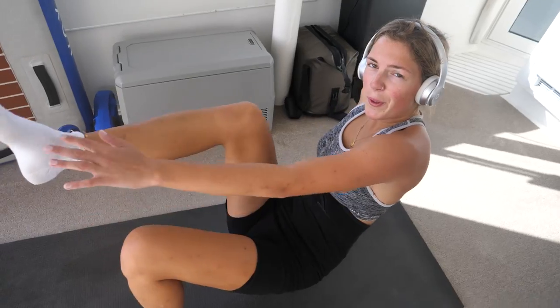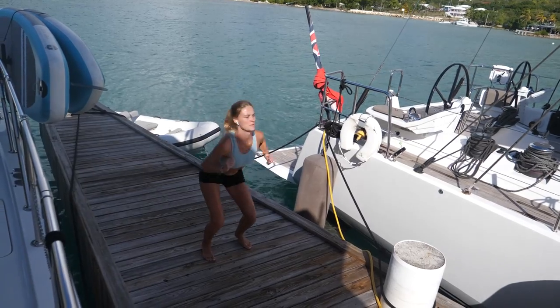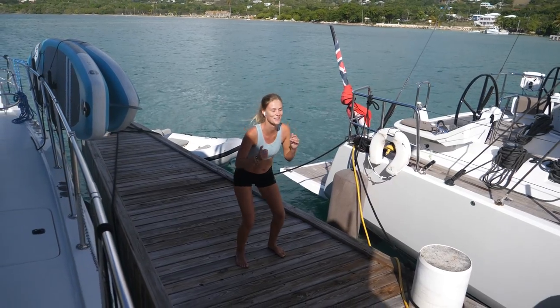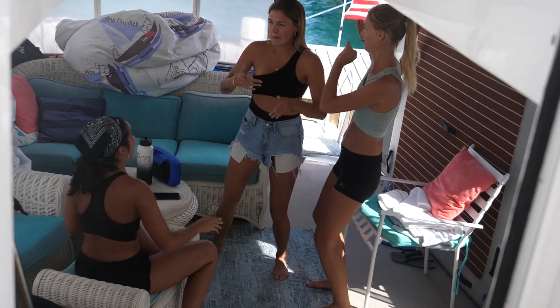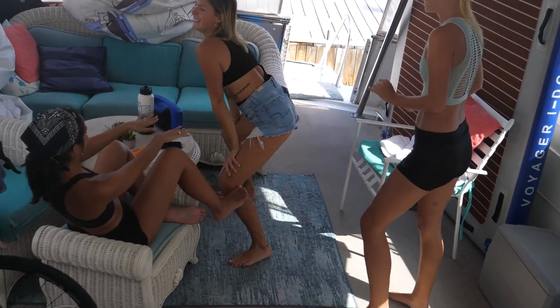Just because you're living on a boat doesn't mean you can't work out. It can be fairly hard to stay fit when cruising, so you really have to keep after it. This crew stays pretty active anyway.